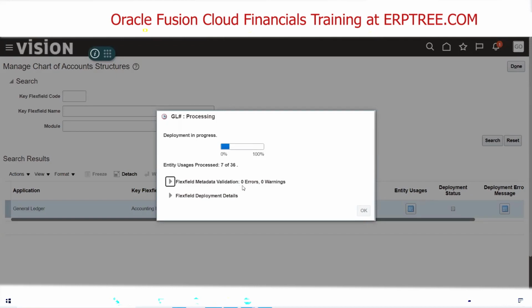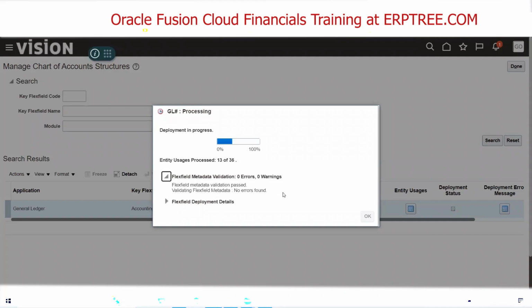Okay. So remember, if other users have created chart of accounts, and if something is wrong with those chart of accounts, this deployment process will end with an error. Those errors, it will display here. How many errors will it display? Here it is as of now showing 0 errors. And if it displays any error, what you have to do is click on expand.